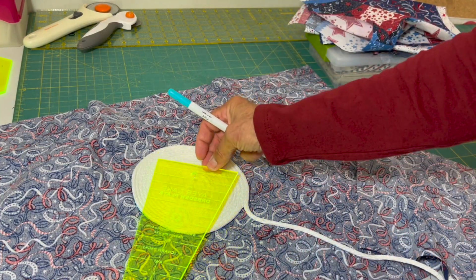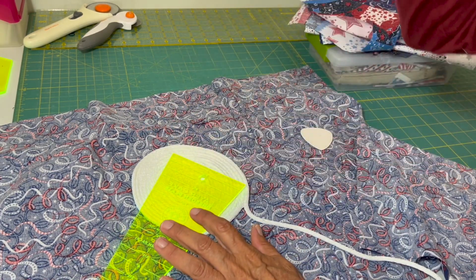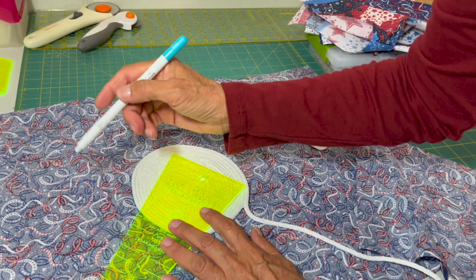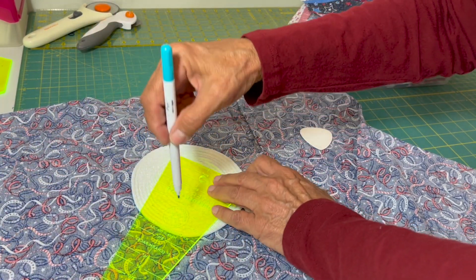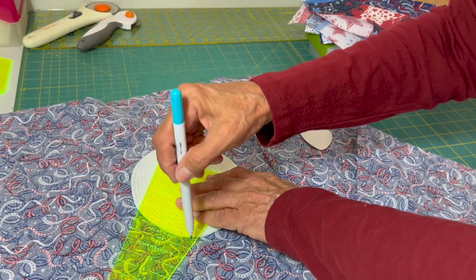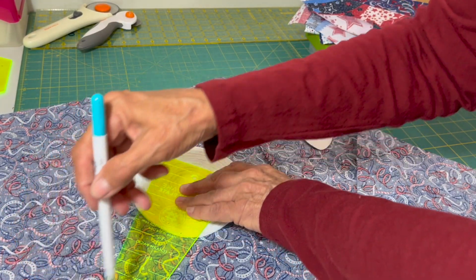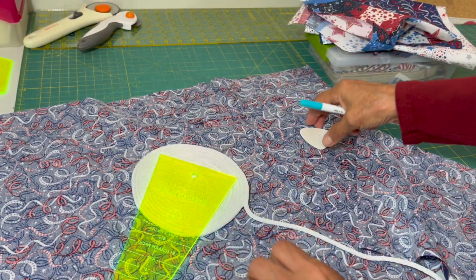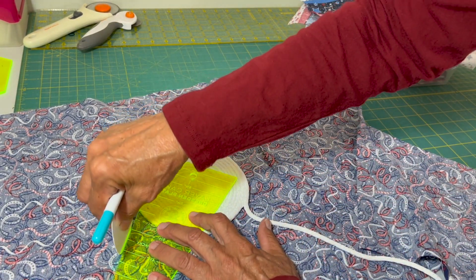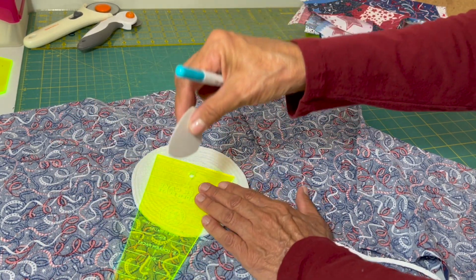Then I'm going to make these little wings. Just no particular way. Try to decide if it's better with this. Two lines now. Really does not matter. Let's see which one's better. Oh, the white's good too. I think I can see the white better.